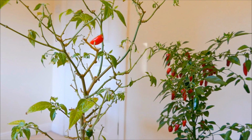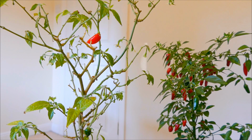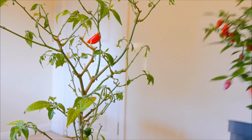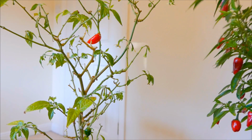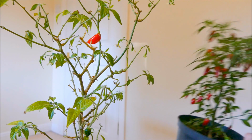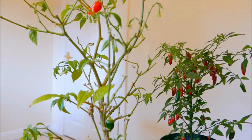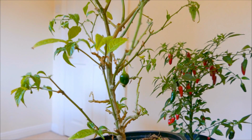But the reason I'm keeping this is because I've got kind of attached to it. It's the first chili I've grown from seed, and it's also the first chili I've ever overwintered and kept going. I've now done it with 2 chilies, so I know in future this one will work really well, and I'll keep this going for years hopefully. This one, as I say, I've become attached to it because it's the first one I've overwintered, the first one I grew from seed, so I'll probably keep this going for years as well, see how many years it will survive for.